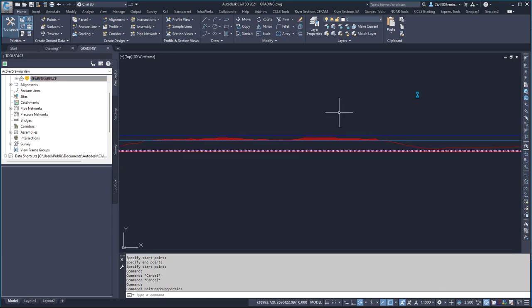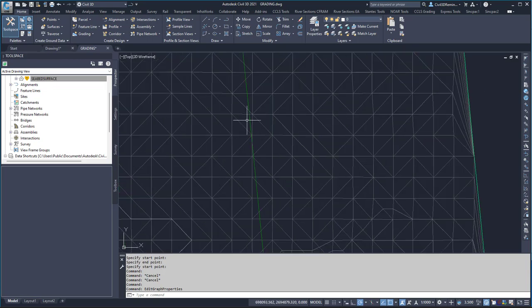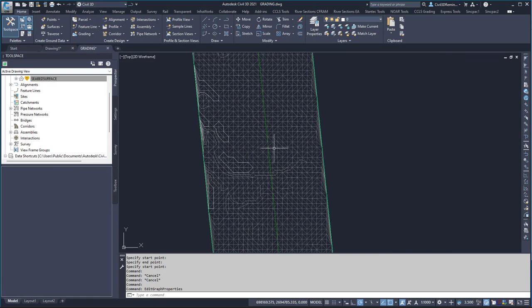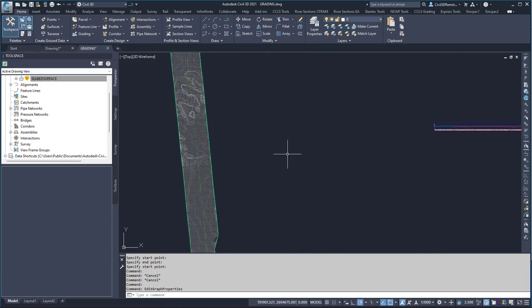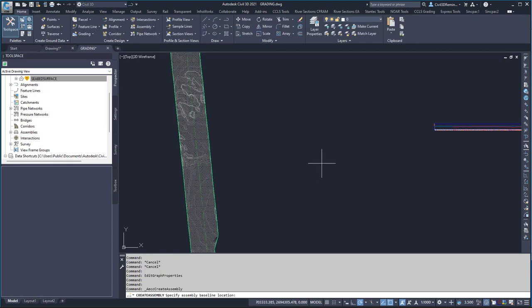So now I want to do a design, figure out where this is located. Maybe I'm just going to assume 10 meters to the left and to the right. So I'm going to go ahead and create an assembly. I'm going to call it grading and hit OK.